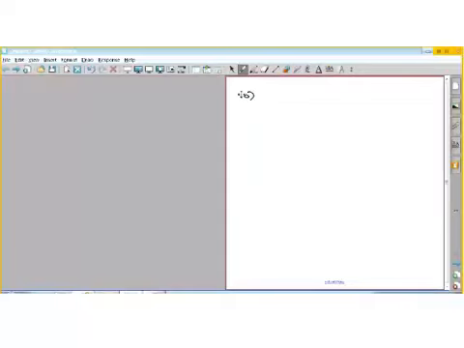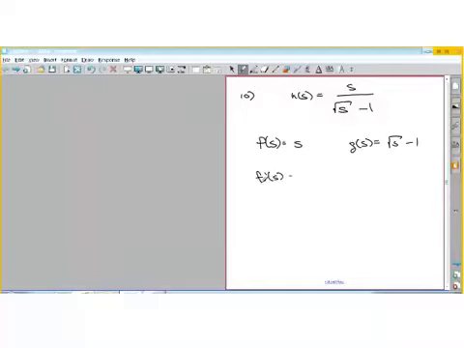Number 10. So we're lucky here because it's already started out with h, so I didn't have to rewrite it. But so we have a quotient. The numerator we're going to call f of s. The denominator we'll call g of s. And so just like before, we take the derivative of each term. That one's easy. The derivative of s is just 1.